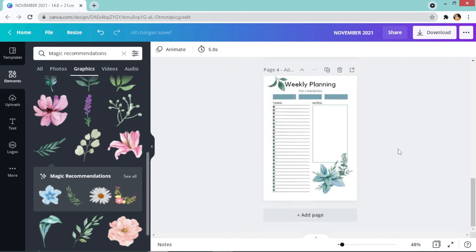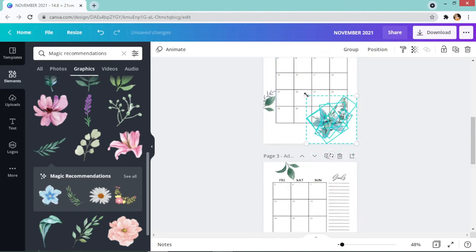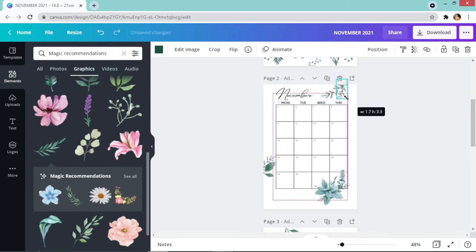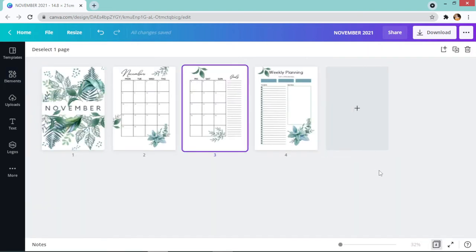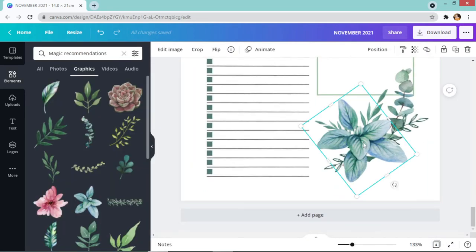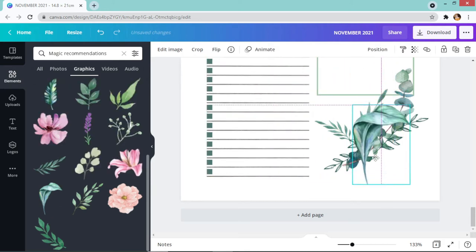I like this cluster of leaves that I created more than the one that's on the calendar page, so I replaced that one with the new leaf cluster. I didn't like that the same cluster was used on two different spreads, so I altered one just a little bit by removing and adding some different leaves.